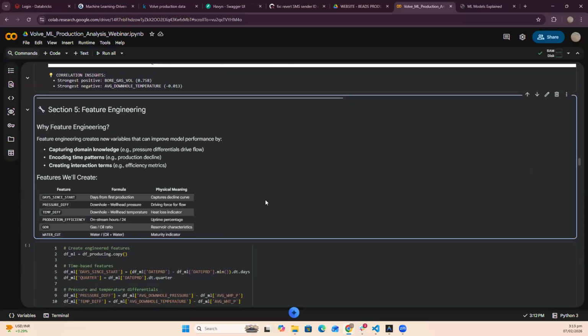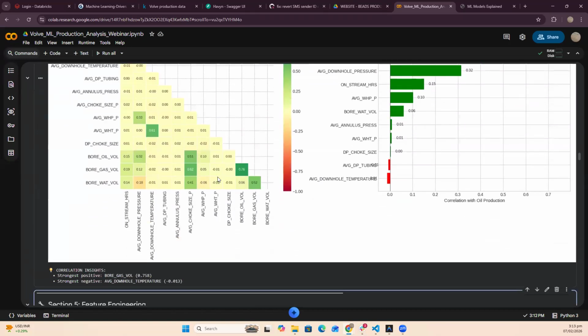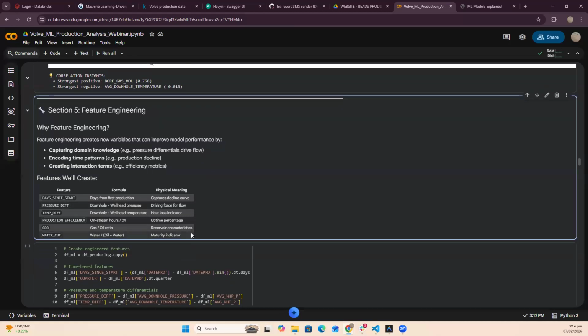Okay. So the next step is very important. You have to engineer the data, right? Since we've done a lot of exploratory analysis, that's how we know which kind of features we are going to need and which kind of features we are not going to need, right? So when you come to the production of oil, pressure is very important, and we are going to need that, right? And production decline too is very important. Time is very important, right? So we need all these features so that the model can at least learn, right?